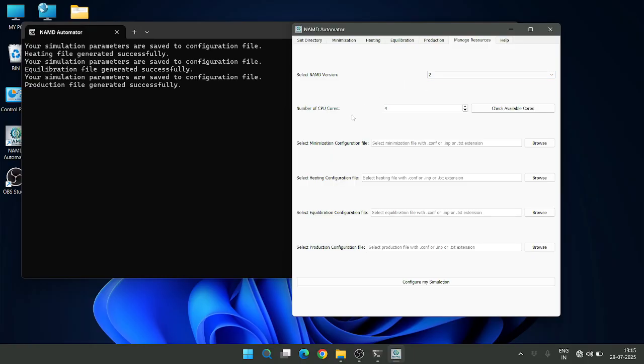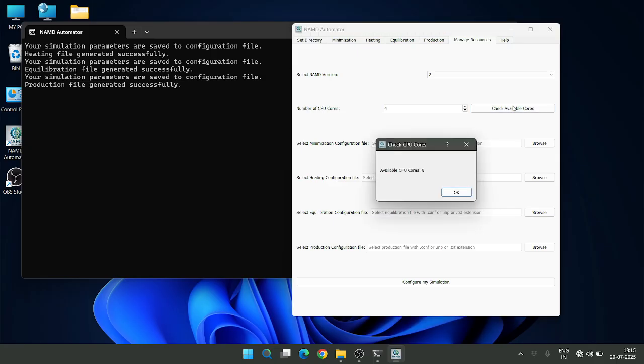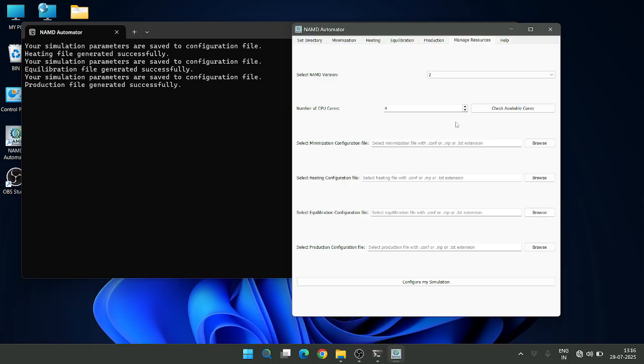The next most important field is the CPU cores. We here need to check how many available cores we have in our local system. In my system, my personal computer, I have 8 cores. So it is up to you, my friends, whether you want to use all of the cores that are there, or you want to reduce the number of cores and use a limited amount of it. But since I have 8 cores, we will maximize the number and use 8 cores itself.